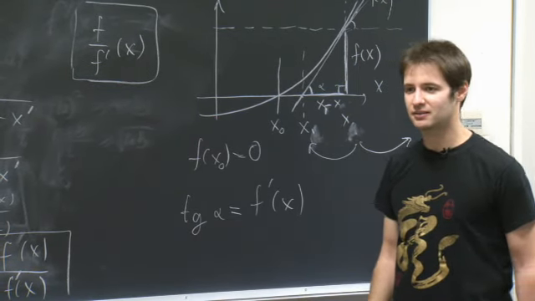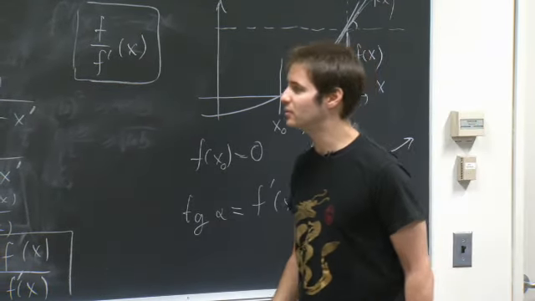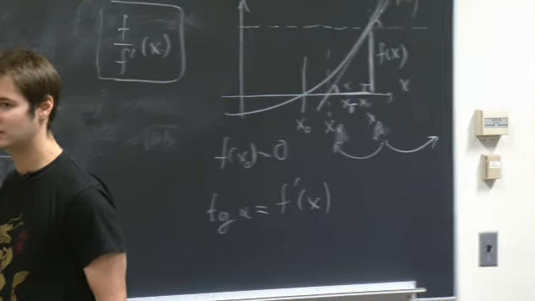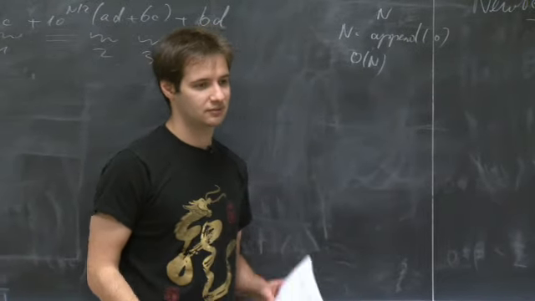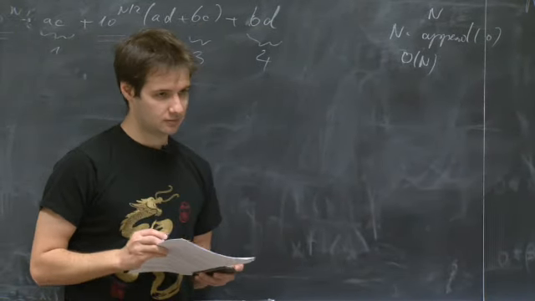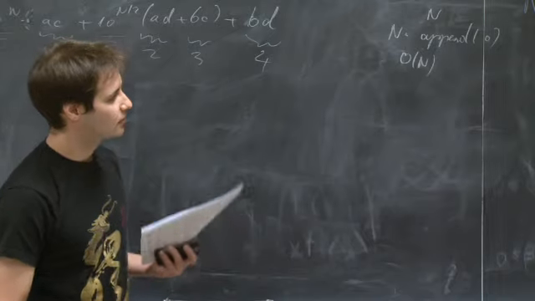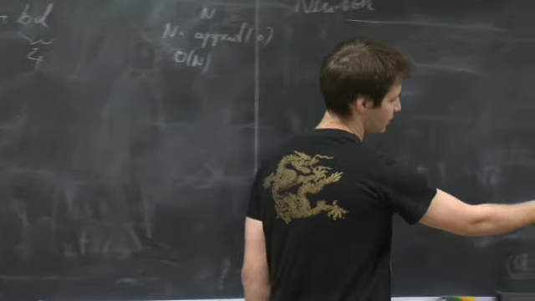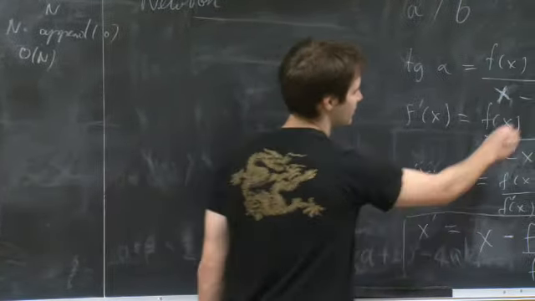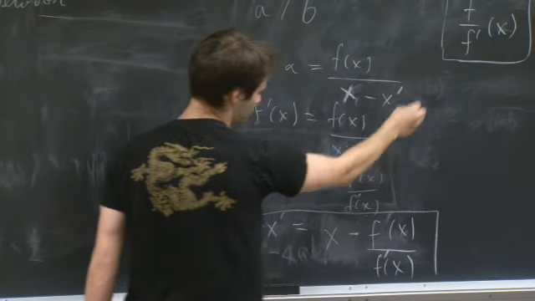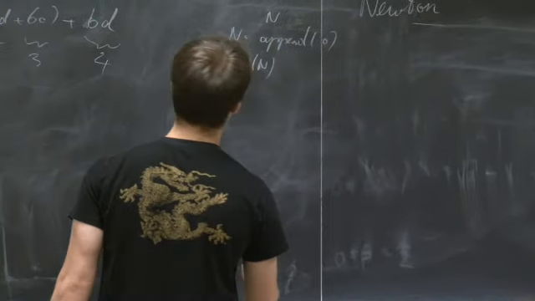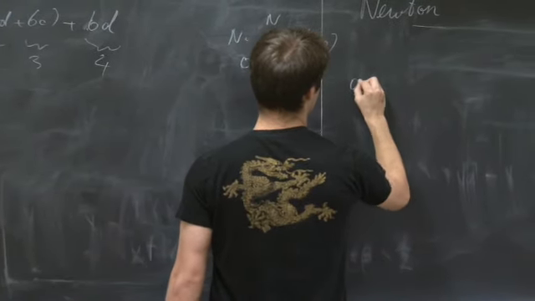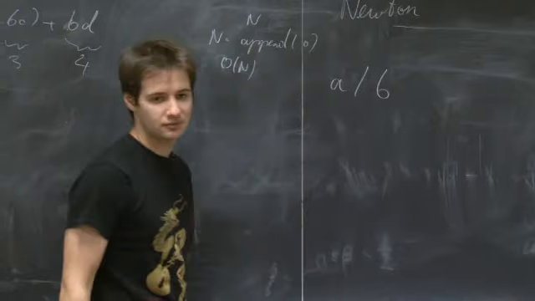I'll start with something easy. Suppose we want to use it to compute a over b. How do I do that? What do I need? You need a tangent line like you did before. Well, that's already taken care of here. So we have this, and we'll have to compute this and plug it in here. So what do I need to compute a over b using Newton?